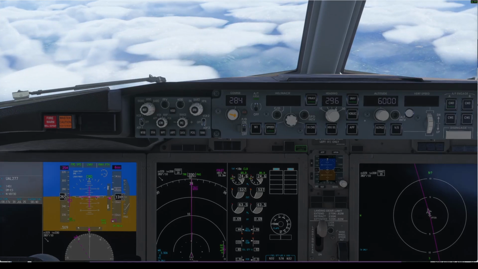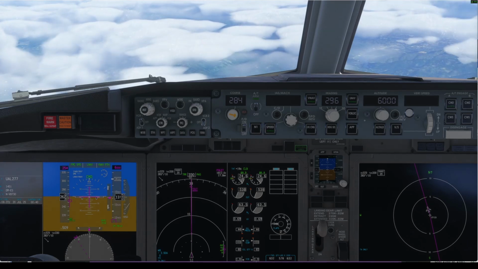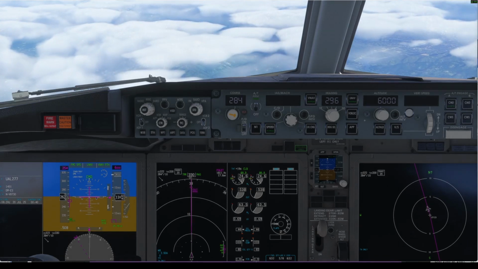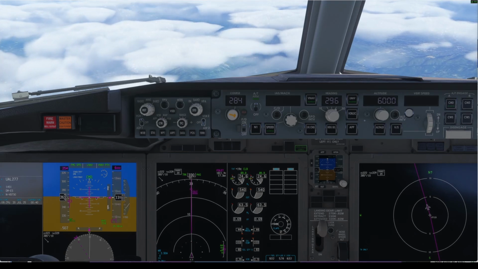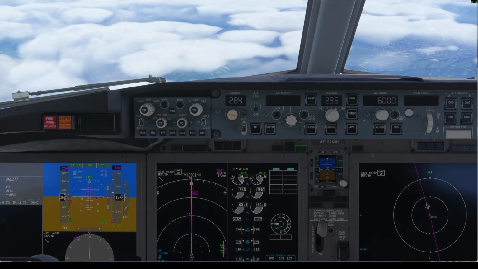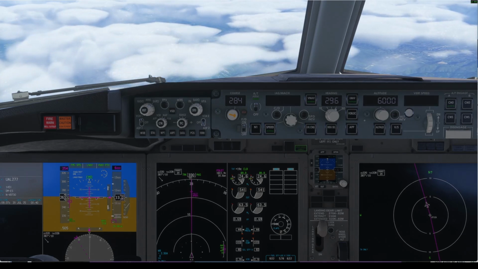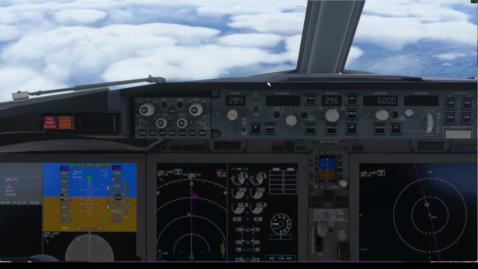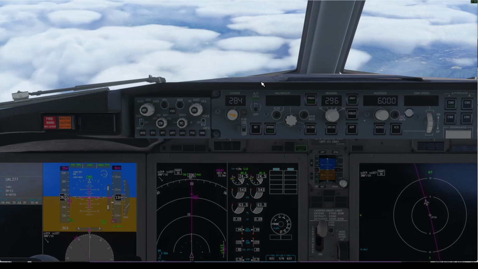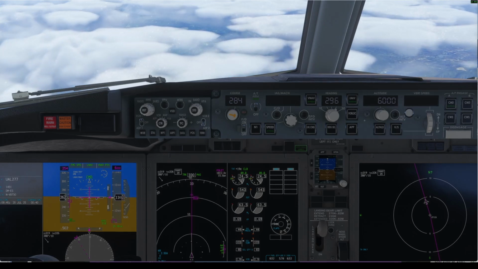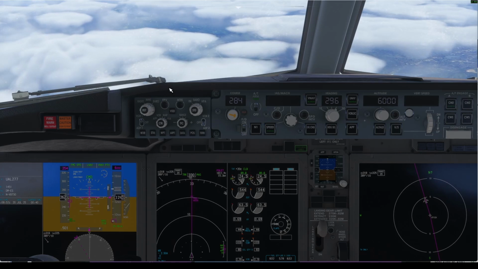Should say descending via. United 277, NorCal approach, altimeter 29.98, expect the visual approach runway 28 right. 28 right. And then I'm going to tell him, expect the 28 right for United 277. I'm going to ask him to do, it's going to say, NorCal approach United 277 unable, requesting ILS 28 right approach. I'm trying to do ILS instead of visual.